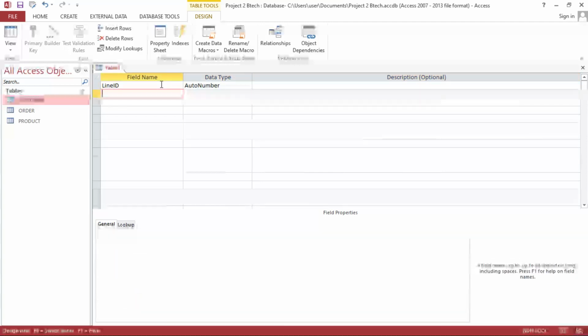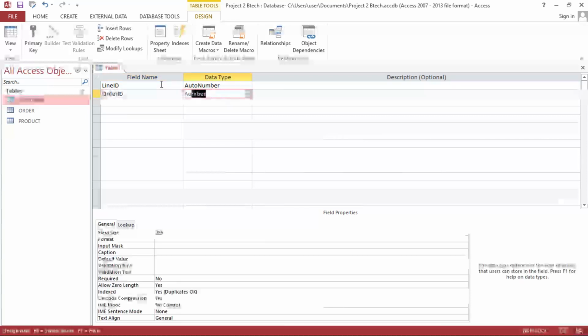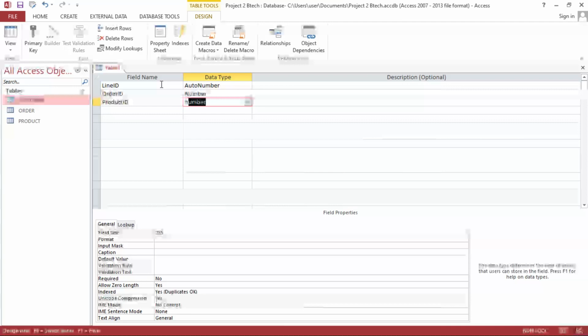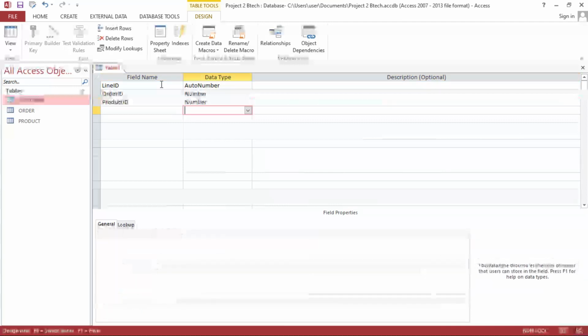The next one is order ID, and the data type is number. The next one is product ID, and the data type is number.